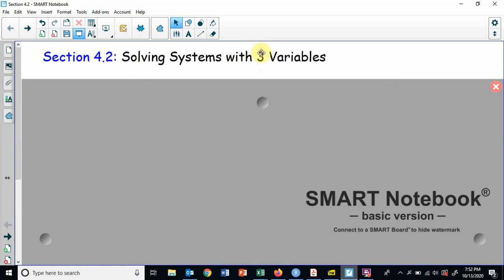Now, I can go as large as I would like to, but the bigger these things are, the more time and effort they take to solve by hand. So usually past 3, nobody solves anything bigger than 3 variables by hand. They use computers or calculators to solve them. But for one as small as 2, that's fine by hand. 3 gets a little bit tedious, but we could do it.